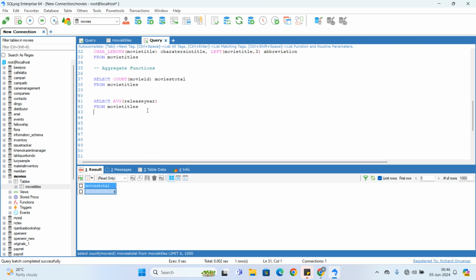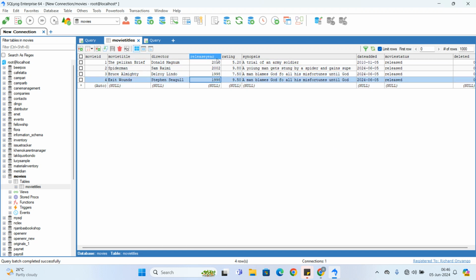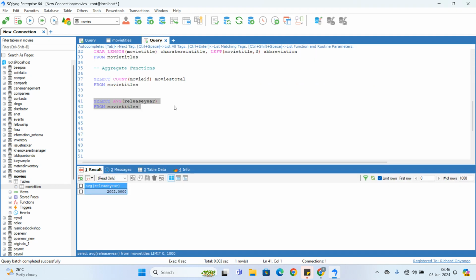That gives me 2002. Why 2002? Because I take 2010, 2002, 98, and 98, add them together, then divide by 4. That gives me an average of 2002. That is how we work with aggregate functions.